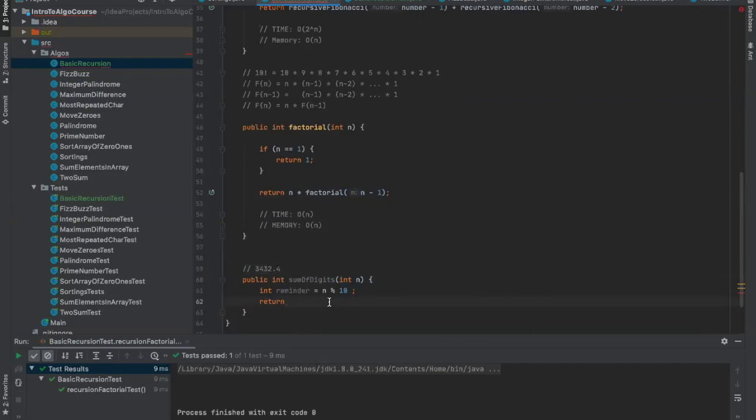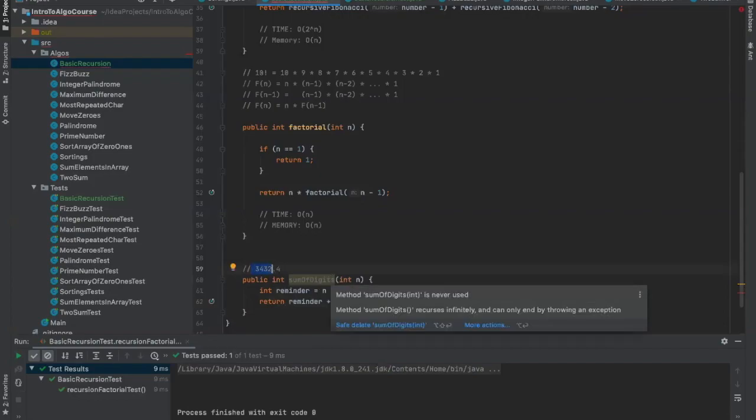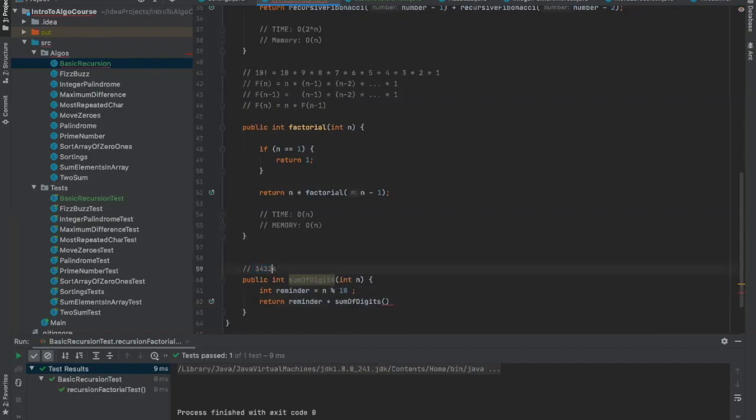So return remainder plus sum of digits from what? How to get these first 4 digits out of 5? Just using the whole number division, n divided by 10.